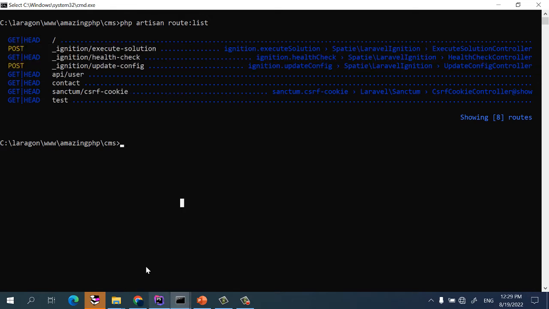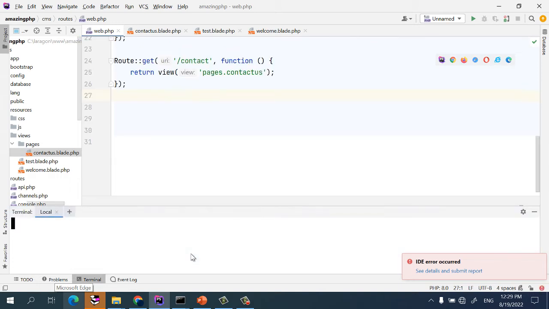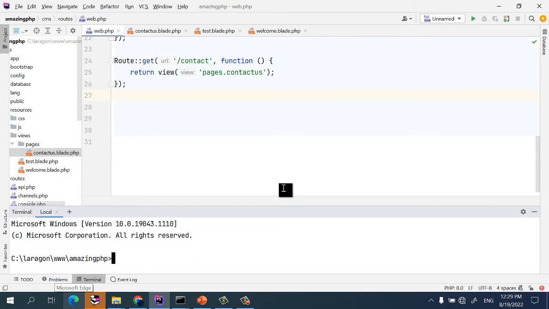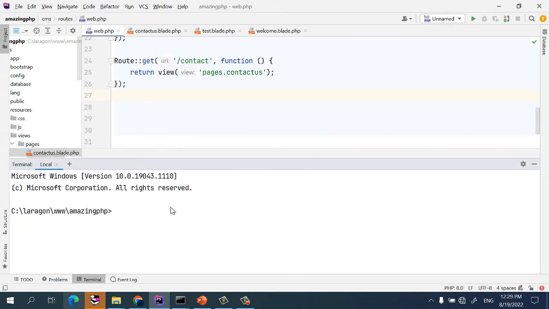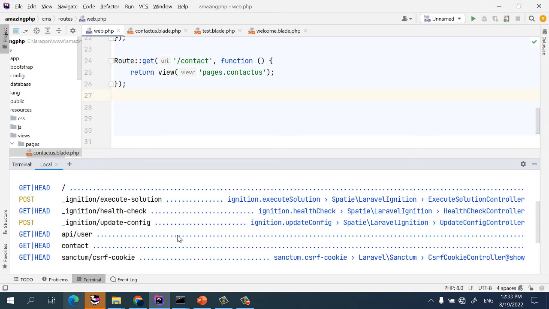I'm using my own terminal here in the editor. If you're not using this terminal, you can use the CMD terminal. From here, I cd inside the folder and run php artisan route:list. As you can see, all the routes are here.